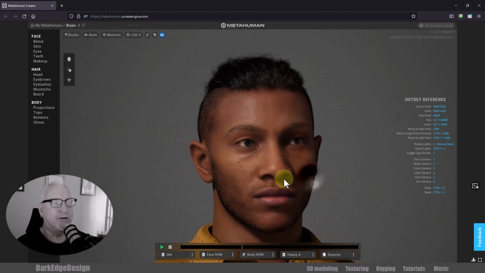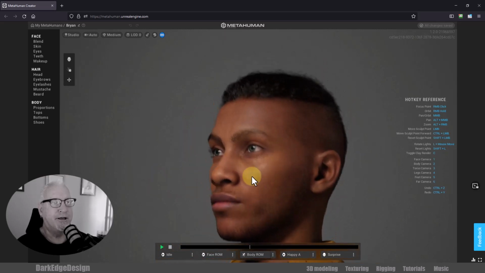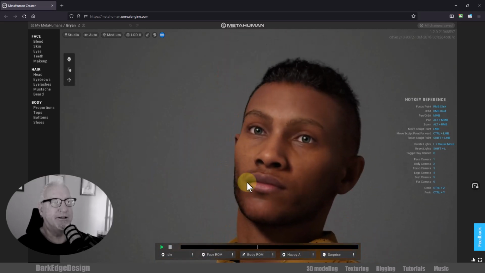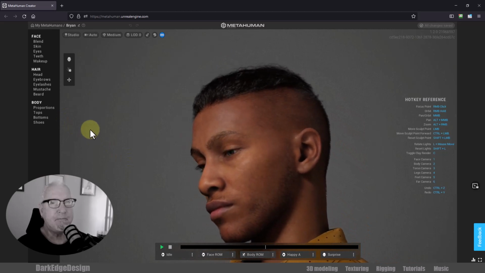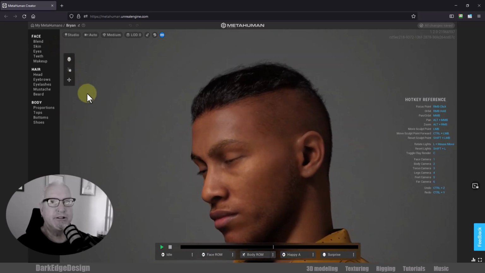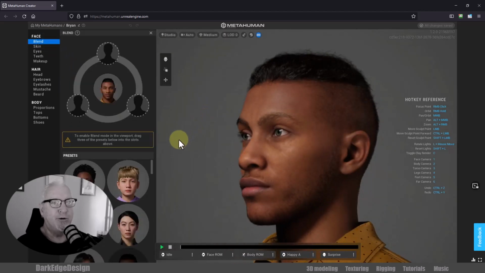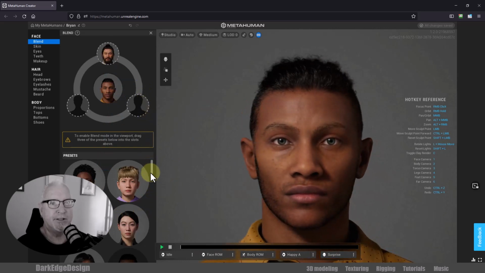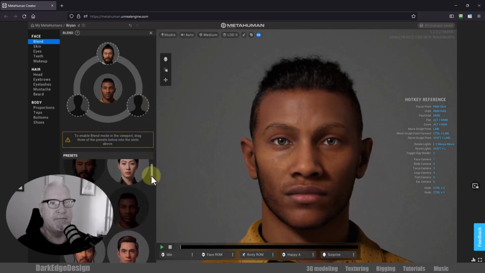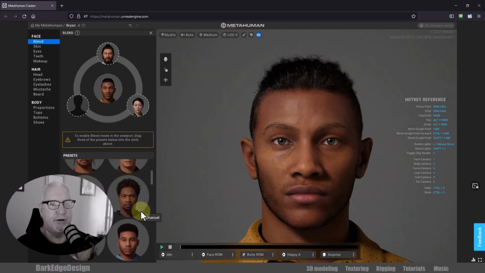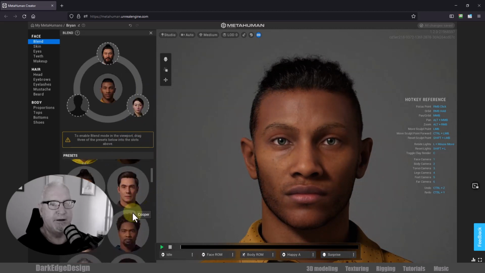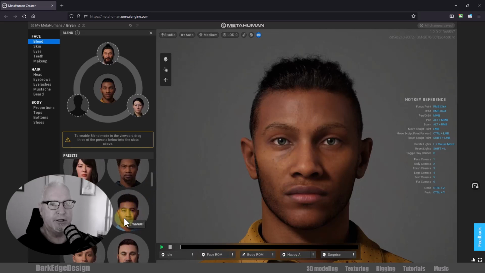Right mouse button will rotate your figure, and middle mouse kind of zooms it around. So let's start with the face first, I guess. Blend. What you can do is select various other faces, and they don't have to be the same sex, to maybe create a different look.